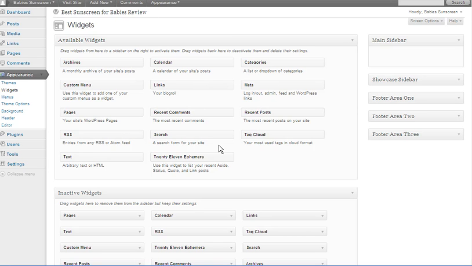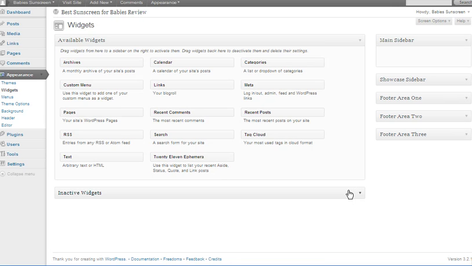You'll notice some inactive widgets down there. We don't have to worry about those. Those are things that might have been used previously on the blog and were taken off. The ones we're really interested in are up here. These are the default widgets that come with the standard WordPress installation. As you add other things called plugins, they may add other widgets in, but that's something we'll talk about sometime in the future.